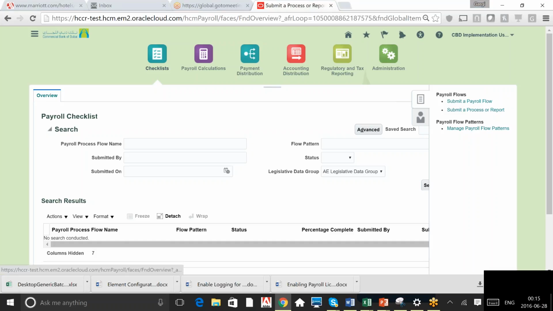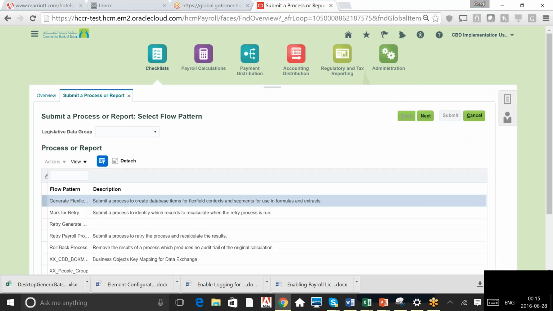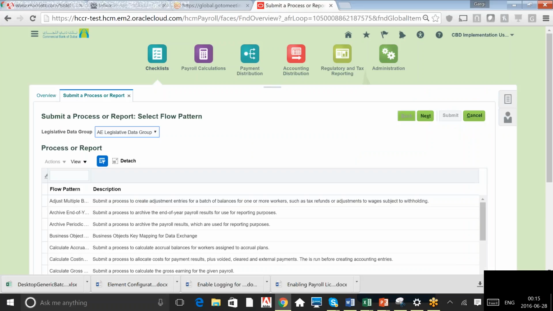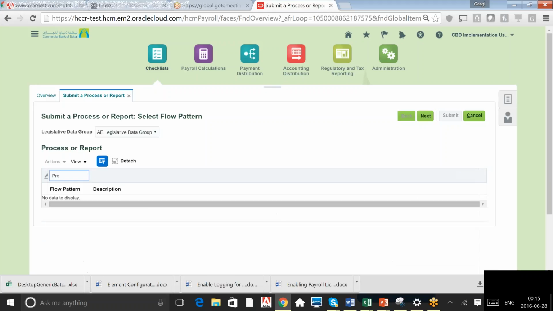So after calculate payroll, you need to submit the next process, that is the prepayments. So every time you submit a payroll flow, you need to come to this window and select the legislative data group, and in the filter you need to search by the name of the process. This filter is case sensitive.